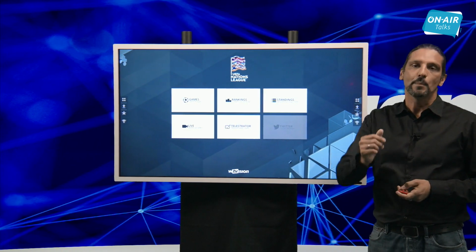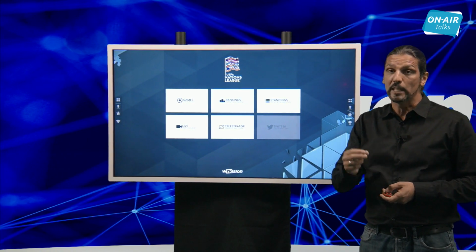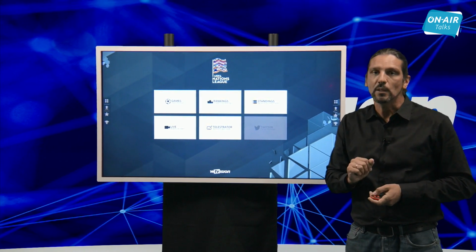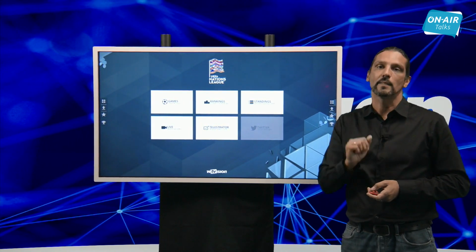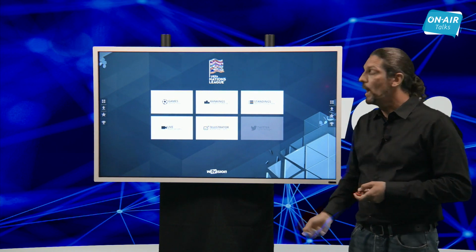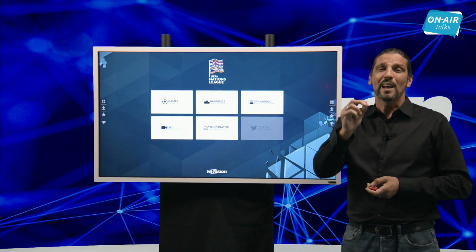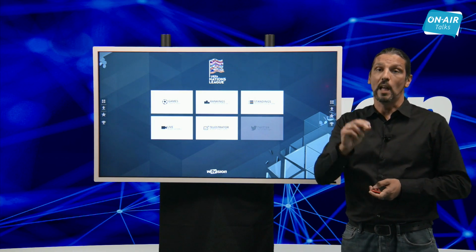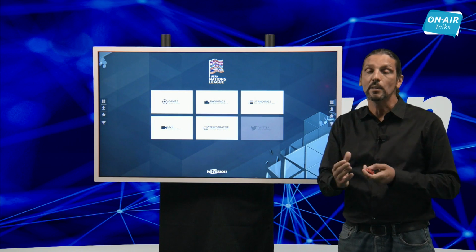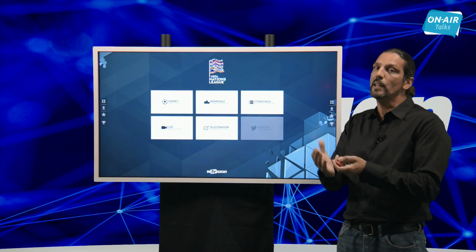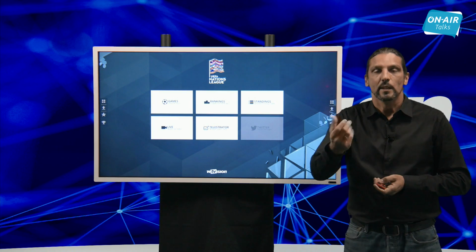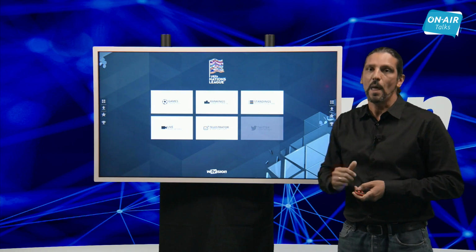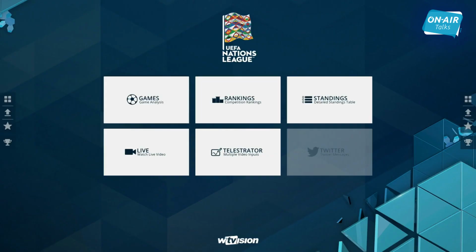Telestrator. Create highlights on top of specific moments of match clips with graphic design tools, allowing also the integration with external video servers like EVS or external telestration tools like Piero. And also Twitter. Twitter allows you to interact with your audience, bringing their opinions and questions to your live broadcasts. At this moment, Twitter is not enabled because, since it's not a live show, we don't have any tweets, so it's warning the user that it's still not possible to access these tools. Now, let's start by entering matches.